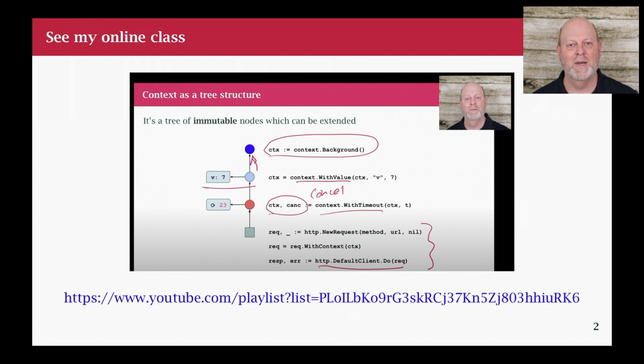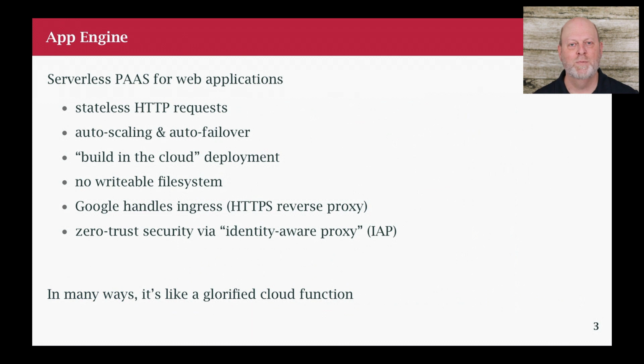Okay, enough about me. Now, App Engine's what's been described as serverless or platform as a service, right? You build your Go program to act like a web server, but it sits behind a load balancer / reverse proxy that Google owns that takes care of distributing traffic to your app, scaling your app, and providing security. So you don't have to worry about terminating TLS. If you do want to have a custom domain name, you'll need to create your own certificate and import that into Google. And then Google also has a zero trust technology I'll show you in a minute called IAP.